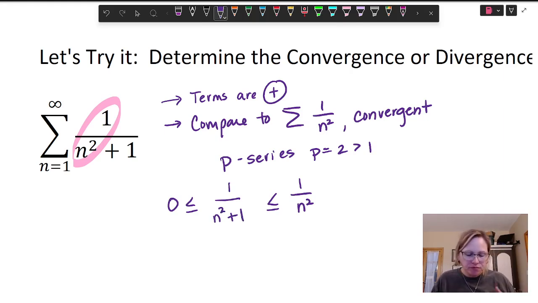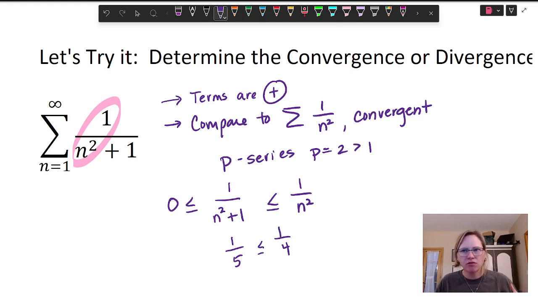Now, let's talk about when we add things in a denominator. This has to be true for all values of n, so I'm going to pick a value. I'm not going to pick 1, because sometimes 1 is a little bit crazy. You can start with 1, and if you had 1 for n, this would be 1 over 2 and this would be 1 over 1. That's a true statement, but it has to be true for more than just n equals 1. So we have to check a couple of other values. If I let n be 2, for example, this would be 1 over 5 and 1 over 4, and 1/5 is less than 1/4.